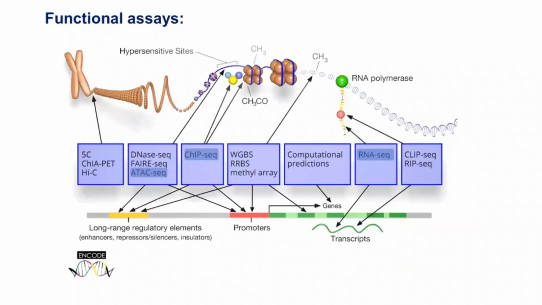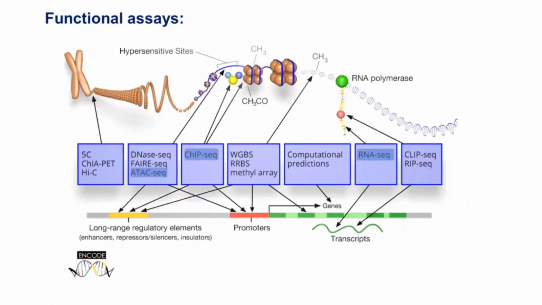So apologies if you've seen this slide many times. The FAANG initiative is using sequencing assays that I guess were first defined by the ENCODE model organism initiative, that can be used to probe the regulation of the genome and gene expression at different physical scales. On the left, methods like Hi-C and related methods can be used to look at long-range DNA interactions and help define the organization of the chromatin, look at things like promoter-enhancer interactions.